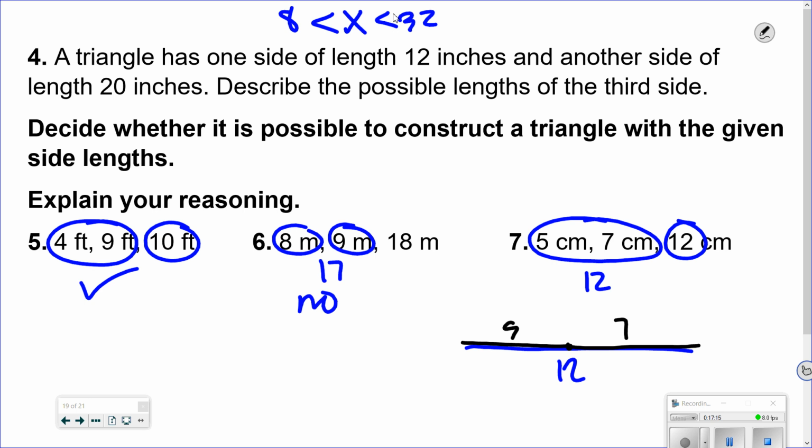Okay, so those are the two main topics we're covering in this section. The number one is indirect proofs, right? You make an assumption of the opposite of what you're trying to prove, and then you show why that has to be wrong. And by doing that, you prove that the original statement has to be true. And the second thing is just knowing these inequalities in a single triangle. You can compare the angles, you can compare the sides, you can compare the sides by comparing the angles. And then this last one, just knowing that the two shorter sides together have to be longer than the third side. Thanks, guys.